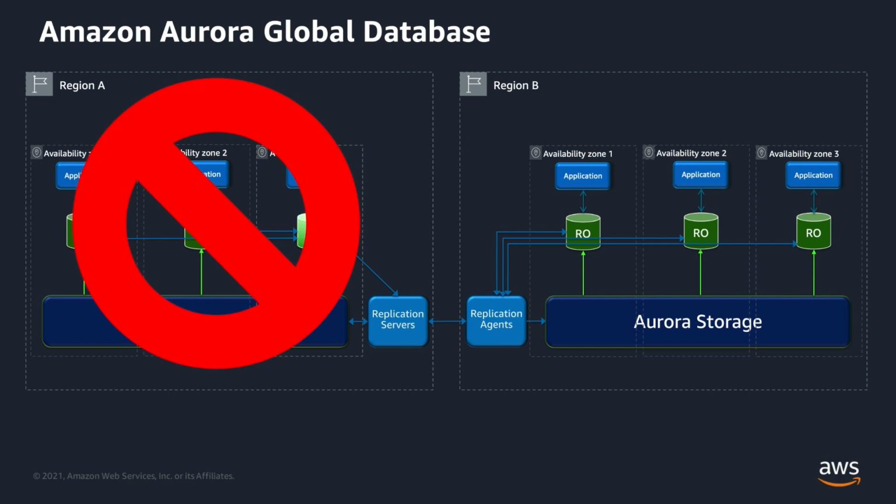Now, in the rare event of a regional failure, we give you the provision to promote a read-only node to a read-write node in the secondary region. And there are a couple of ways to do it. And depending on the way you choose to do it, you can have the same topology in the reverse order, with a fully functional global database topology established in the other region, region B in this case as your new primary, and your original region, region A in this case as your new secondary region.